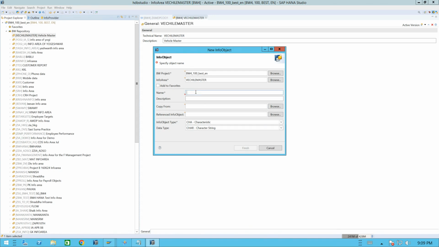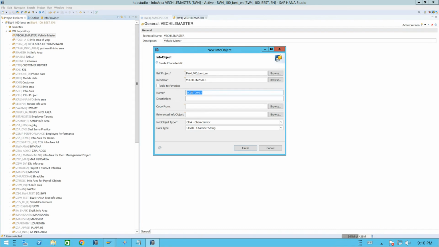Now I'm using the jet customer. I'm not sure whether this object is there or not. Generally, SAP suggests if you are creating any new objects, those objects you start either with Z or Y, because these are the customer defined objects.